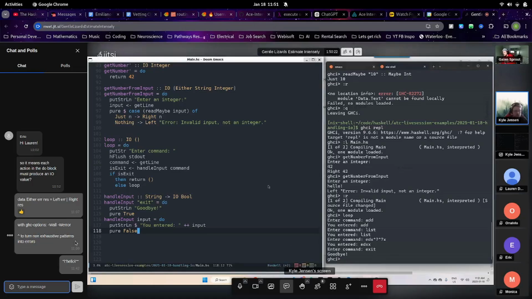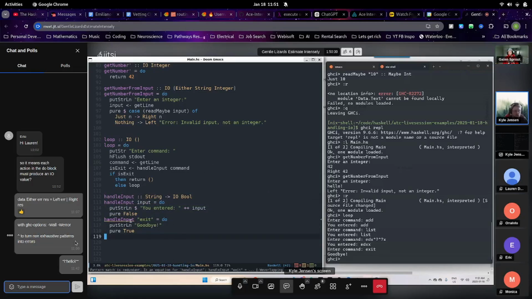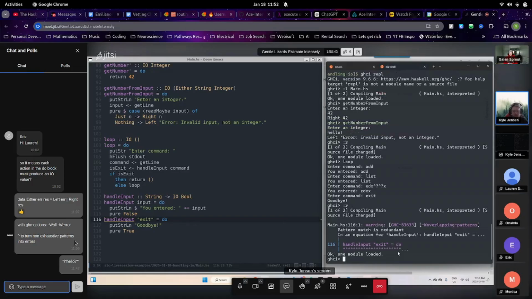Now, just as a quick demonstration of how pattern matching works, what if I were to do it the other way? Luckily enough, the compiler can actually tell us that this pattern match is redundant, and that's a warning, whatever.